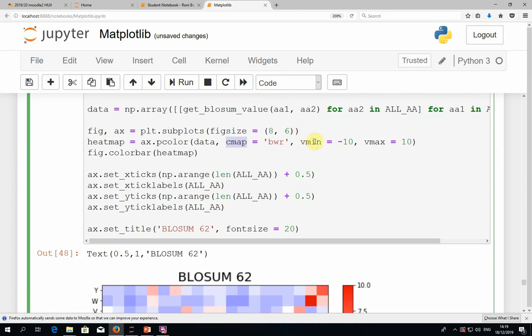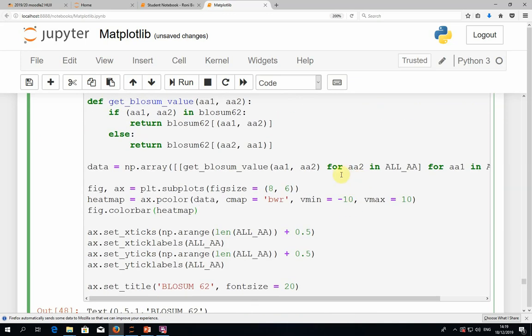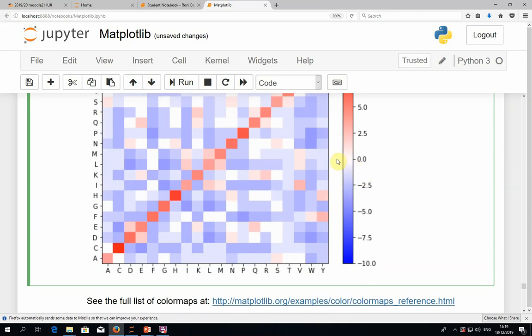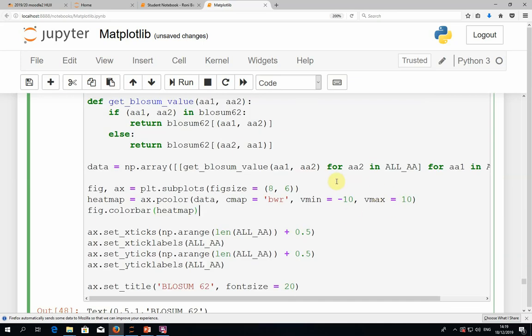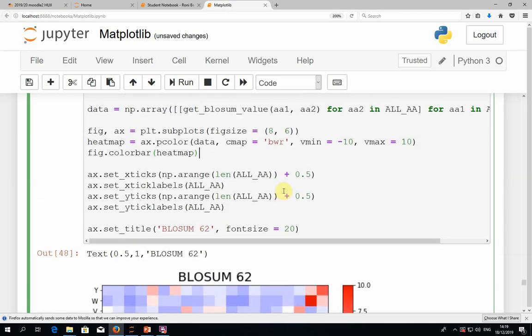And we explicitly specified the minimum and the maximum value that we want this color map to use. If we don't specify explicit values, it will use just the minimum and maximum that we have. But the reason that here it was important to specify concrete values, and moreover to make sure that they are symmetric, is because we want the middle one to be exactly 0. We want the white color to correspond with a 0 value. And we do that by specifying symmetric positive and negative values. Now we can see that whatever is white is exactly 0. So that's a way to preserve this symmetry.